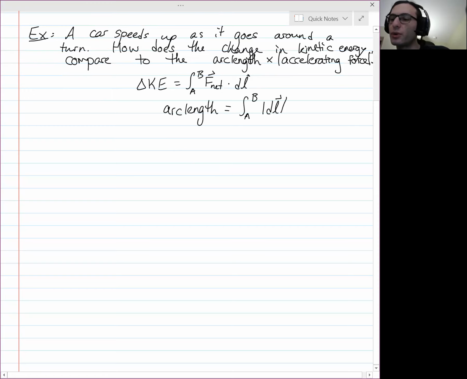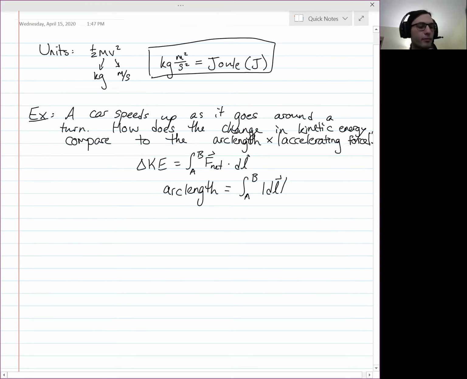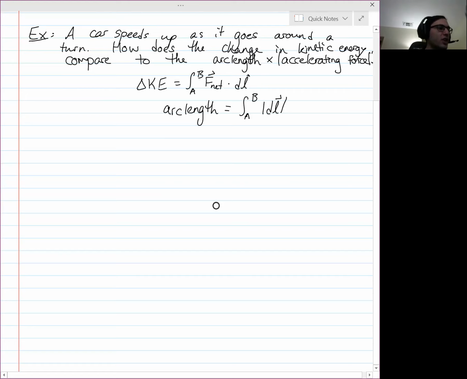Is it possible to do an example with numbers instead of just variables? I mean, I don't have any worked, but you can imagine every time I write G that I have a 10 there, and every time I write M, I have 2 kilograms there, or something like that, if that will be helpful. I will do a more explicit example in a minute. I'm going to continue to do examples though.